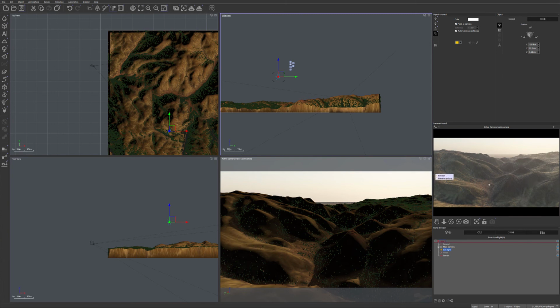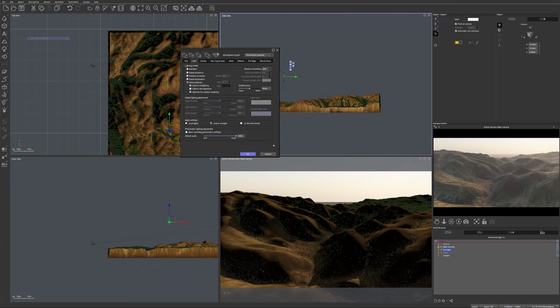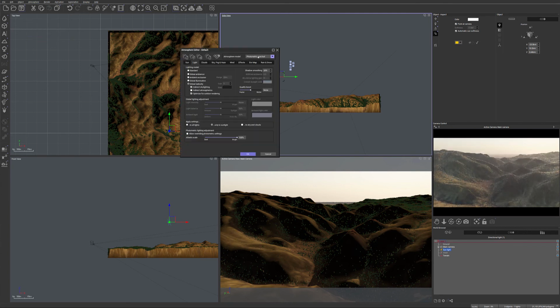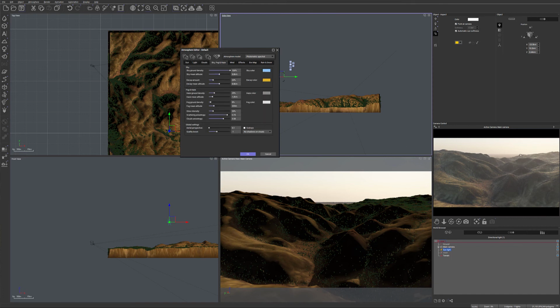Again, we have all these plants, but it maybe needs a little bit more. We'll see. We'll maybe pop up to some billions of instances there. Okay, let's go to the atmosphere editor for this. And we have it photometric, which is very nice. We'll leave it there. I don't want to add any clouds because it will be crazy on the render time. We could maybe add them later, but as an example, we'll just keep it for now.